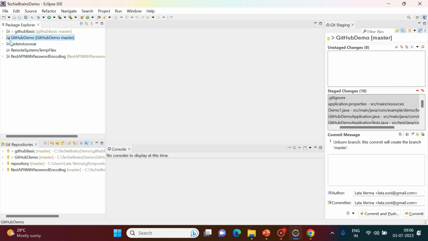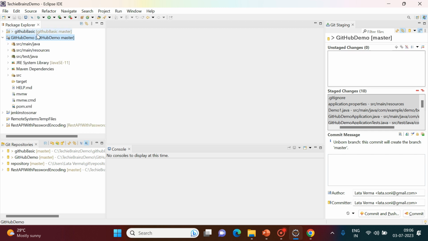And you can see, guys, here you are getting a small asterisk along with your project name. This is the icon; the icon has slightly changed. Now it is there with an asterisk. If you see the asterisk, that means right now your project's modifications are there in the staging area.